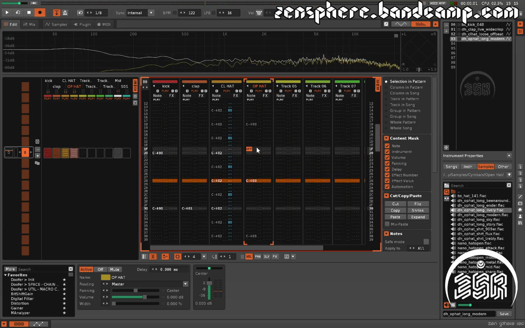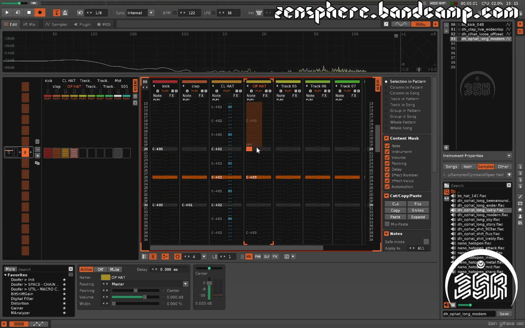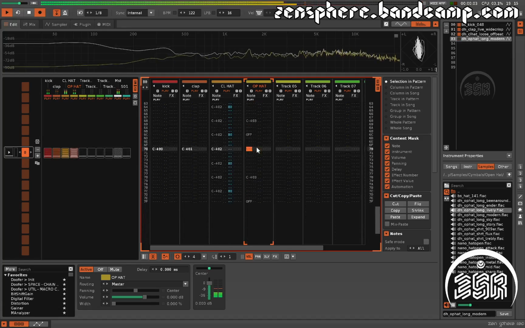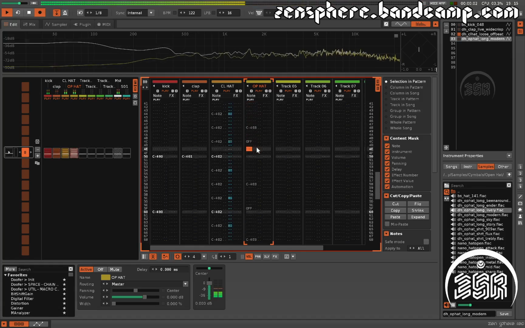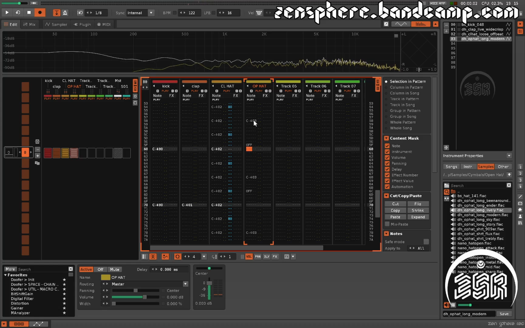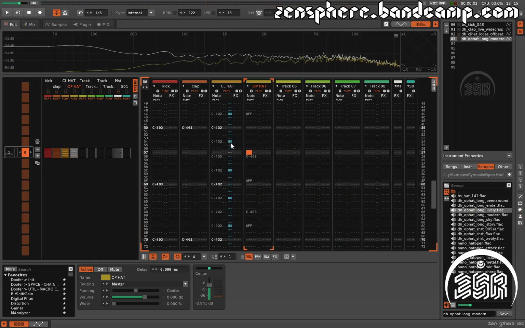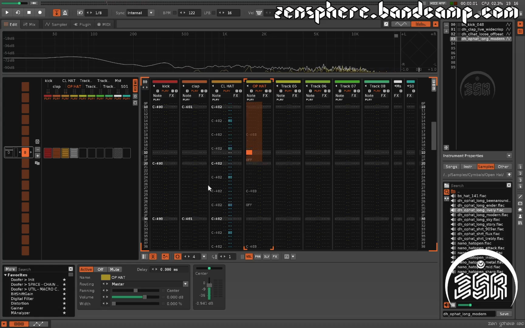Okay, that sounds good enough. So let's do option A, and we'll copy that and go down the line, hit Command P, and now it's across the whole pattern. And we can go into our mixer panel and maybe adjust these volume levels a little bit. Good enough for government work. All right, so we've got ourselves a little beat.